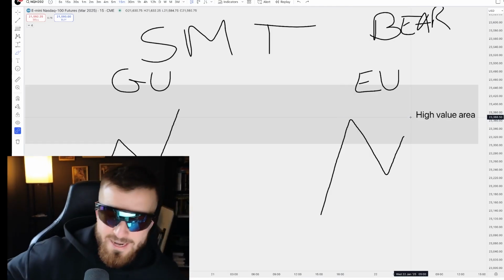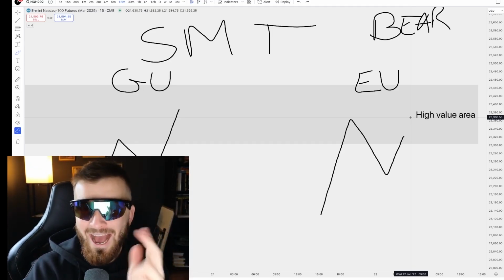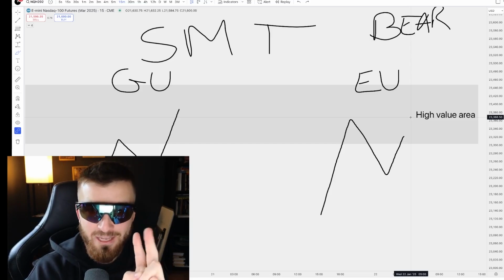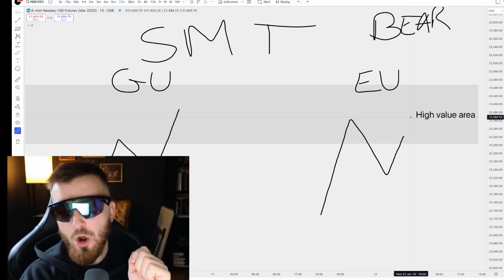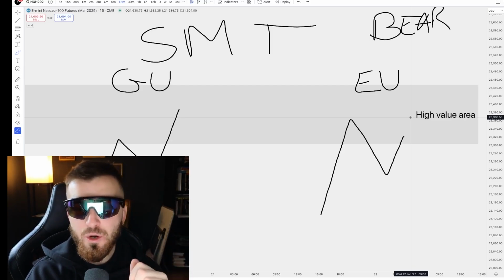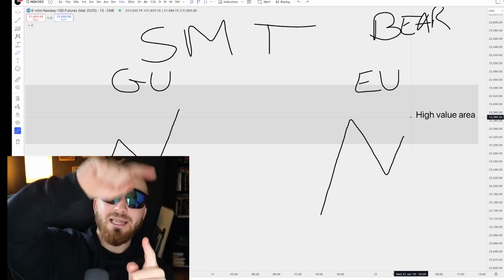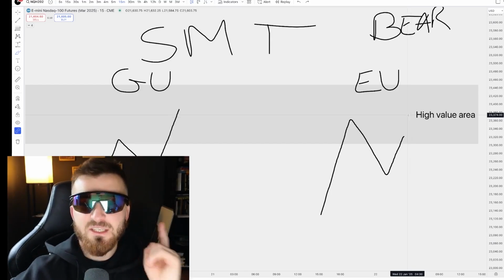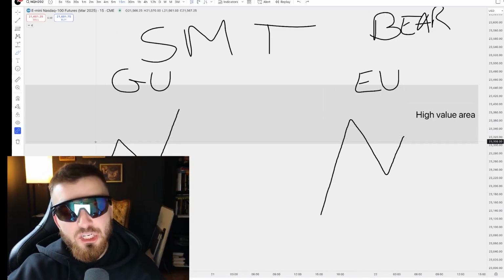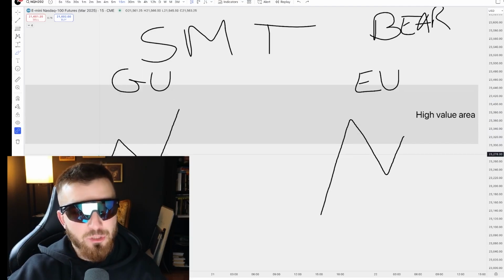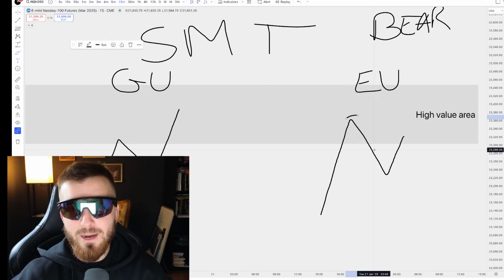Because right now, what have we talked about? The bias is clear. The bias is bearish. We are at a high value area. So 2 points have been checked, so now we are looking for trades. Since we are already looking for trades, the next thing you are going to do is look for the most bearish pair, because you want the pair that aligns the most with your bias, that is more likely to tank more. And that's where you are going to look at these signatures in price, where you see pound dollar forming a higher high while euro dollar is not able to form a higher high.